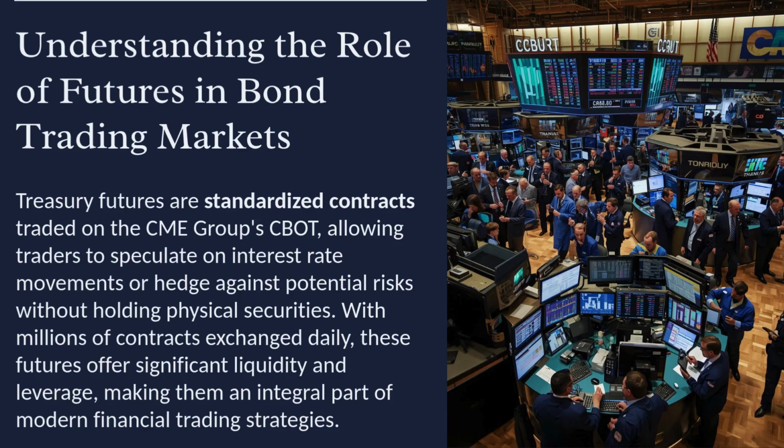So why do we trade them? There's insane liquidity in them. Millions of contracts are traded daily. Leverage lets you control 100,000 face value with just 5 to 10% margin. And there are contracts for 2, 5, 10, or 30-year bonds, with the 10-year being the most popular one. But depending on where the big movement is, you can go for the shorter end of the curve versus the longer end of the curve.